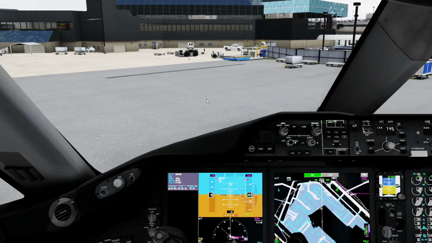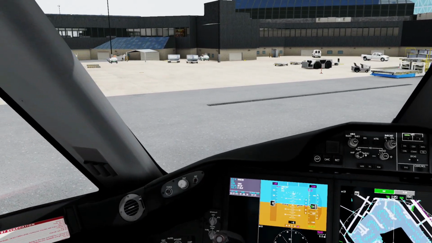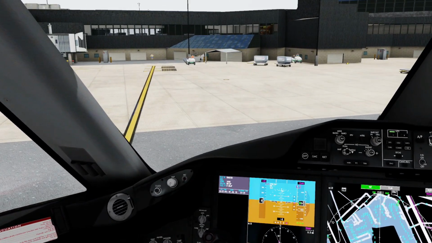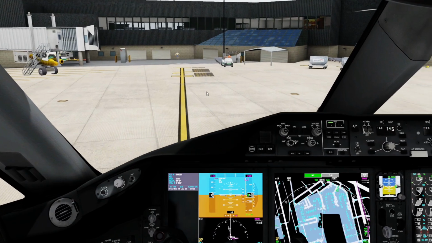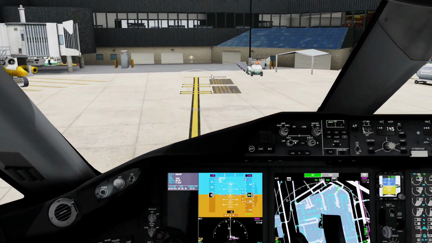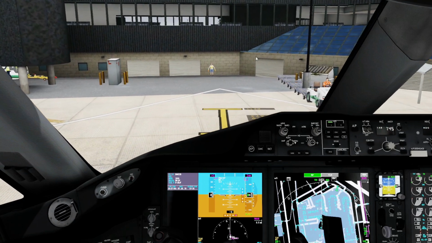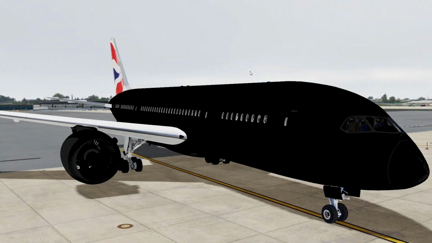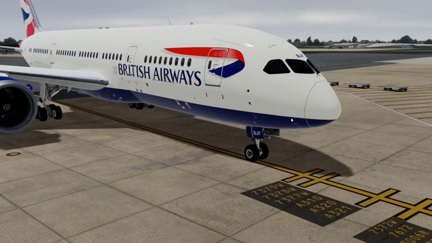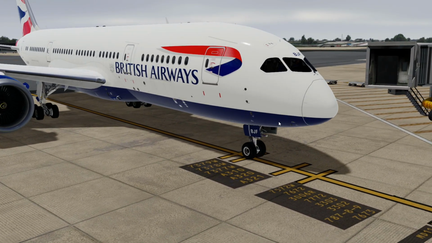In we come. Line yourself up with the yellow line here. And obviously you can either use, well, we've got the Marshaller from GSX that could be a safe gate or SODS, or whatever thing is helping you park up. If not, then you can obviously just cheat. Go on the outside view and line yourself up with the correct stop position.